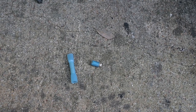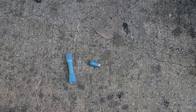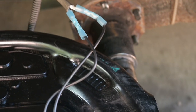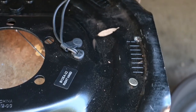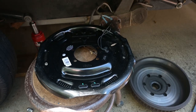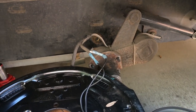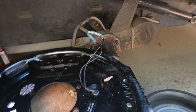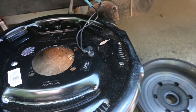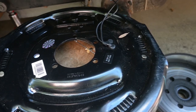Usually takes me two or three of these to get the crimp right, but we'll see if I can do it one pass this time. All right, so I've got the splices on there. I gave them a little tug to make sure they're okay. You don't have a whole lot of room to work with here on these guys. So what I did was I just put everything up on the stool, and then that way I could bring the wires closer together. Now all I gotta do is flip this around and put the bolts back on to attach it to the axle.